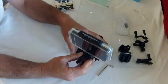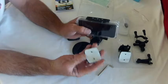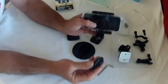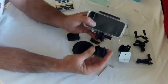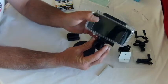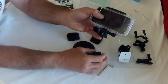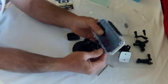Now, I suppose speaking of water too, while we're in this case, they've given you 2 curved mounts. Now these curved mounts are designed for helmets or any contoured sort of surface. It may even be on the deck of your boat or whatever your imagination can come up with really. So you can put that on your helmet, whether you're in the snow or, as I've just been talking about, you can go snorkeling with this as an action cam on your helmet. 10 metres is as far as you need to go if you're snorkeling. Not for scuba diving down to 20 metres or anything like that, but all in all, pretty good system.